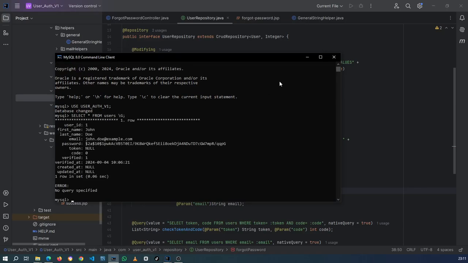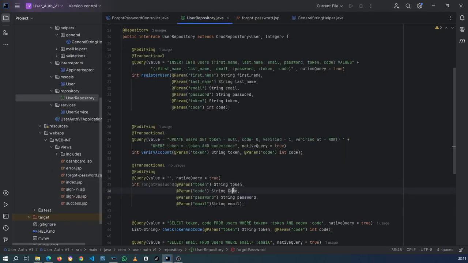We're gonna need the token code, and then we're gonna generate a random password which we're gonna send to the user via email. And then we're gonna need the email to make the changes that we need from the users table.